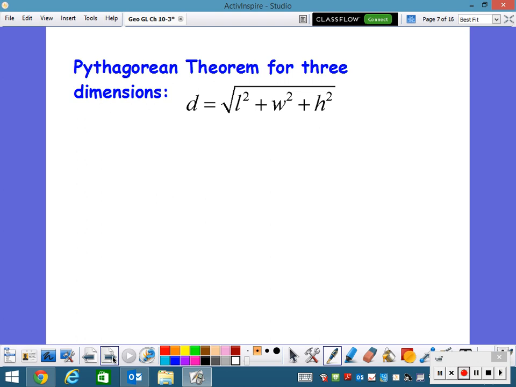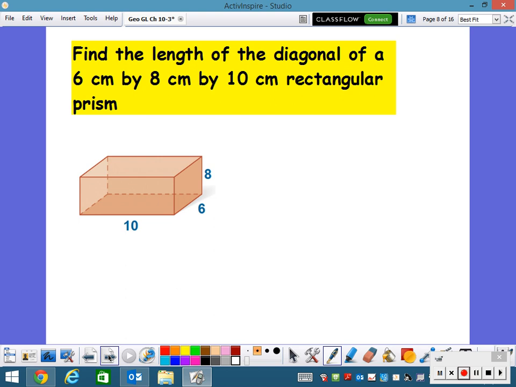There we go. We're going to try and find out how long this pencil would be to connect these two opposite corners. That's what this distance formula is. So it says length squared plus width squared plus height squared, takes the square root of the whole thing. So if I have a rectangular prism with these dimensions, how long would it be to go from one corner, top back, to the opposite corner on the other side, bottom front? How long would that be? That's what I'm going to look for. So I use that new distance formula that I got. The D, this line here is called the diagonal, so you can think of D as the diagonal.